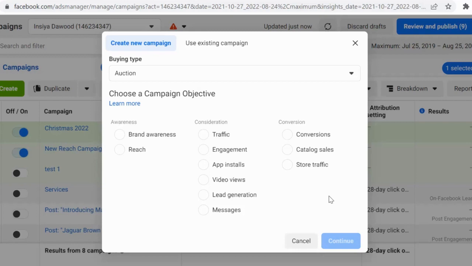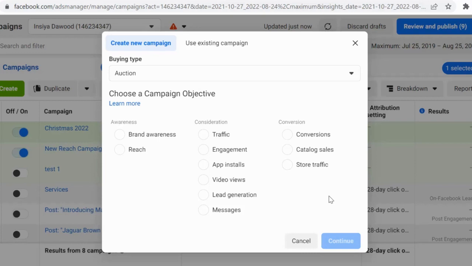What is a consideration phase? Consideration is where you actually get somebody to think, okay, yeah, I maybe want to read their blog. I like their content, I want to like this page so that I get more updates from them. I want to install this app, I want to watch this video. Okay, let's fill a form and inquire more. Okay, let me send a message. This is what consideration does.